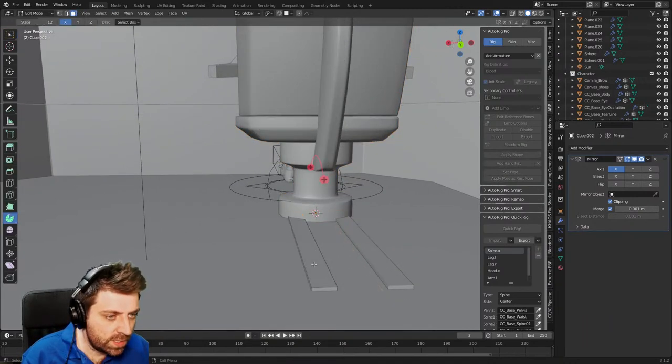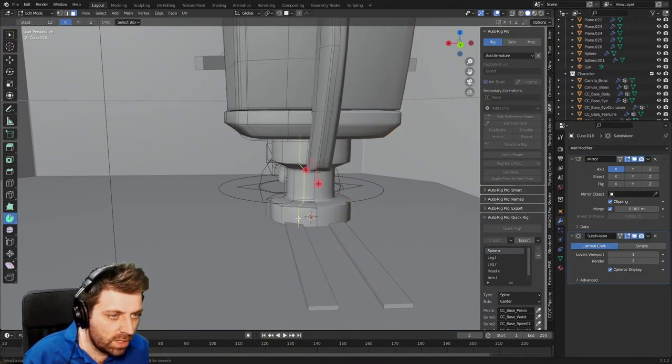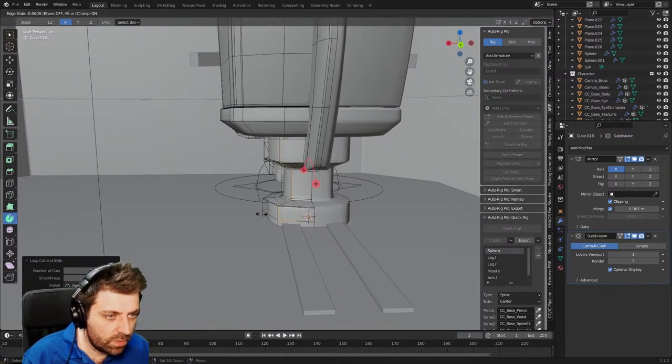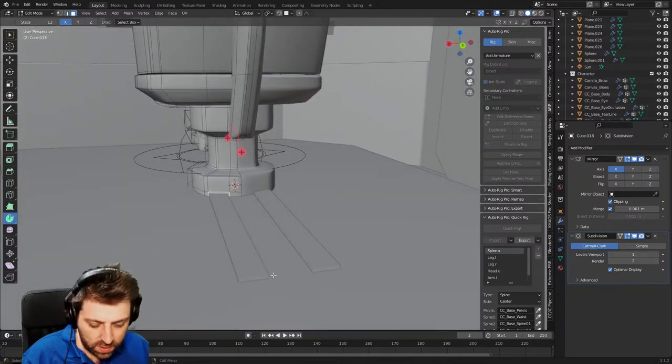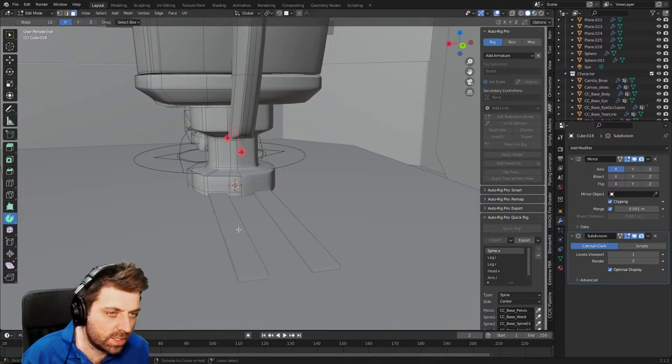Maybe what we will do, let's grab that, G to the X. Let's kind of go like that. We'll put an edge loop through here, through here. Let's grab this edge, G Z. And then what we might do is just go E Y. Whoa, that's not gonna work because of the subdivision.